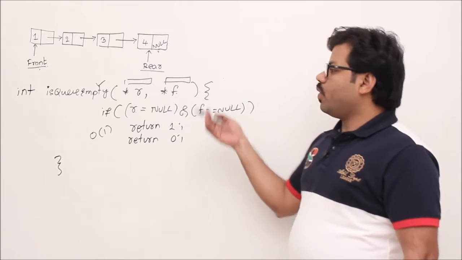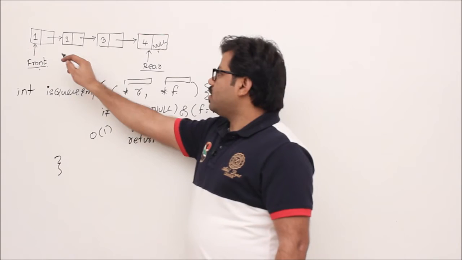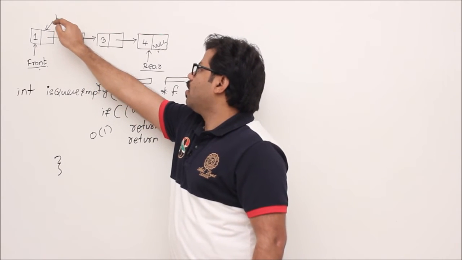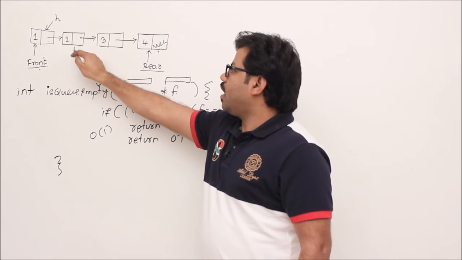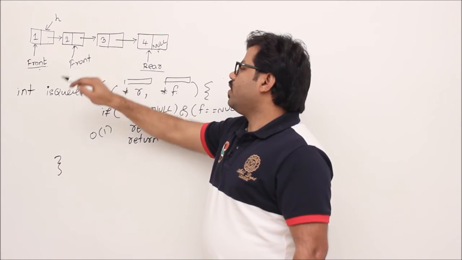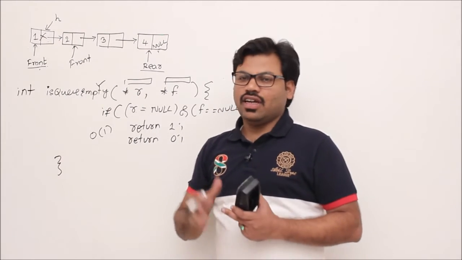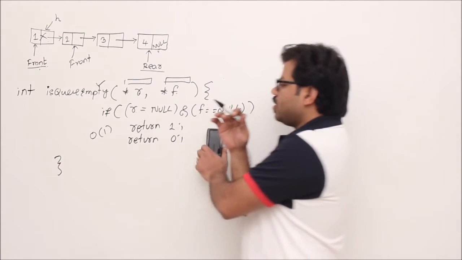Let's go back to Dequeue. So how to do Dequeue? The idea is simply take one holder, keep it here and increment your front. Second step, that means front comes here. After that you free it. These are the 3 major things you are going to do, isn't it? Let me do that. So the method name is Dequeue.